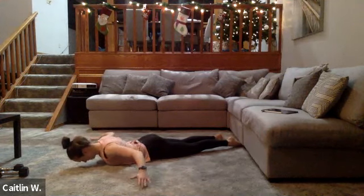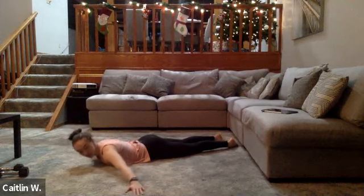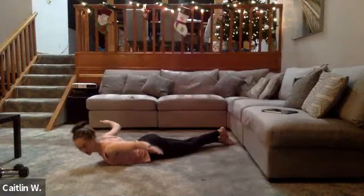Squeeze and back down. We're gonna do 12 of these, nice and slow, okay? Head off the ground, arms are right up to the side of you. Keep the shoulders down, pick the arms up and squeeze the shoulder blades together.